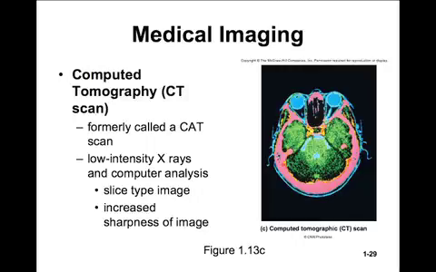The CT scan is a more sophisticated application of X-ray technology. It was developed in 1972. In this technique, a patient's moved through a ring-shaped machine that emits low-intensity X-rays on one side and receives them with a detector on the opposite side. A computer analyzes the signals from the detector and produces an image in a slice. The slices are only about as thick as a coin. And then the computer can stack all of these slices and come up with a three-dimensional image. The color in this image is added after the X-ray in order to accentuate the visualization of different densities of tissues.